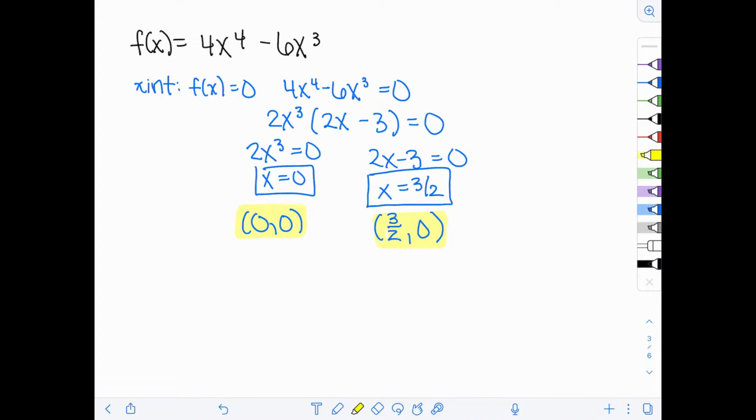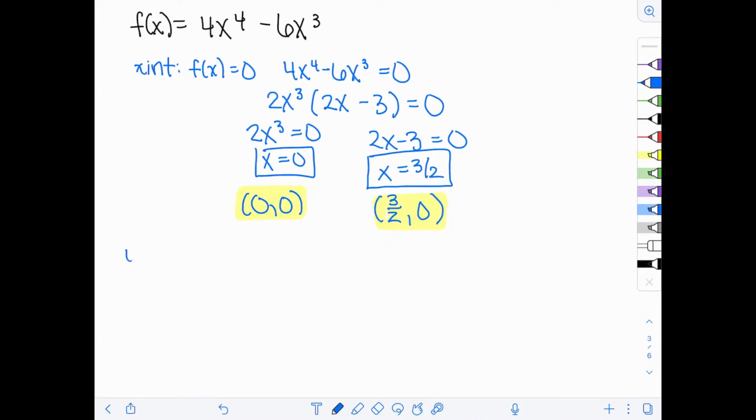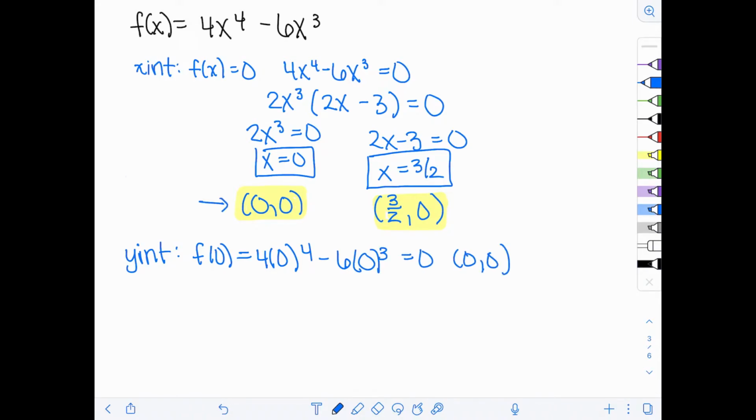I'm also going to go ahead and do the work to show how to find the y-intercept here, but it is a little bit redundant because we've actually already found it. What can happen sometimes is if you get a (0, 0) answer from the x-intercept, that's also going to be the y-intercept because there's 0 for the x and the y. So here, this is both an x- and a y-intercept.